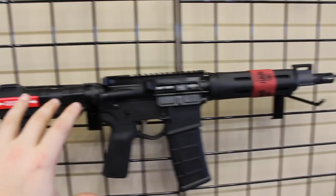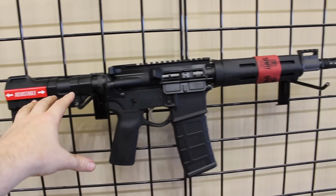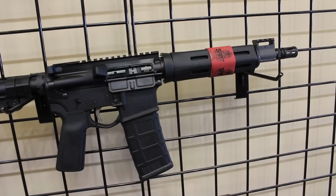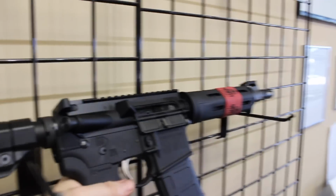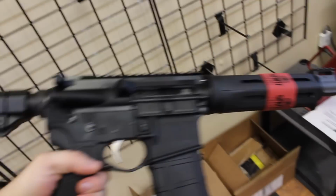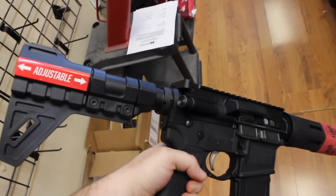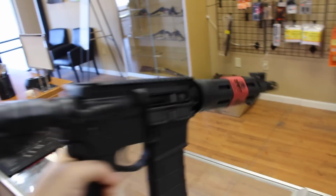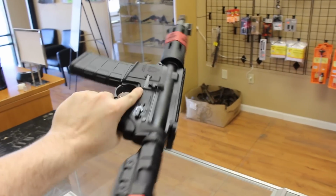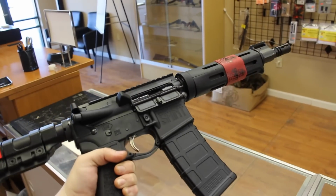It gets the name because of the B5 Industries furniture set, so the handguard and of course the pistol grip. They do have this in a rifle or a carbine configuration with the Bravo style B5 stock on it as well. Pretty much everything else is just standard Springfield Saint. So pretty cool to just get this in. Of course, just like all the other Saint type stuff, very lightweight, ergonomic. Of course, as that would suggest, it is adjustable, but very, very cool. Guys, look there. And of course, happy to get in a Saint in any variety right now, but there's that one.